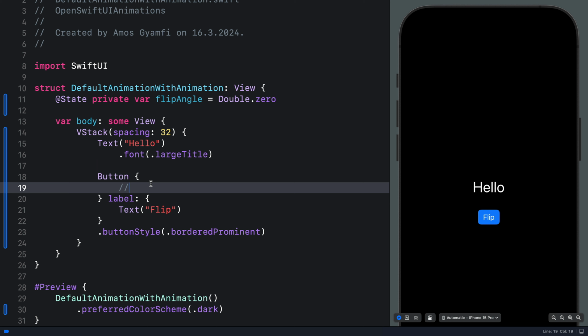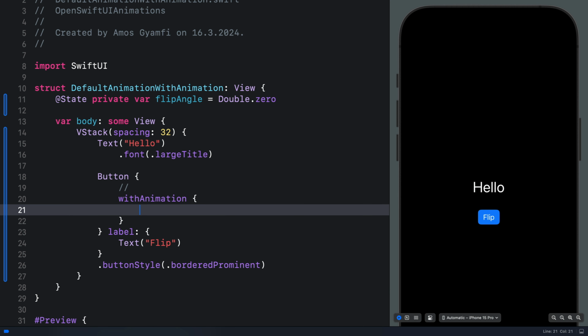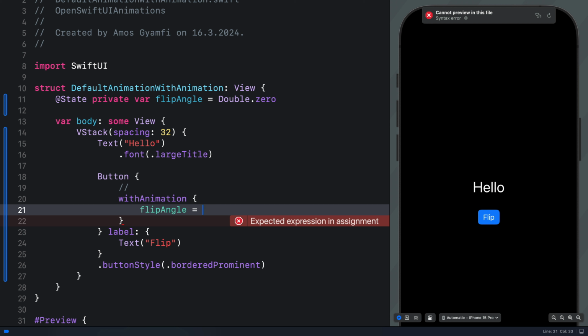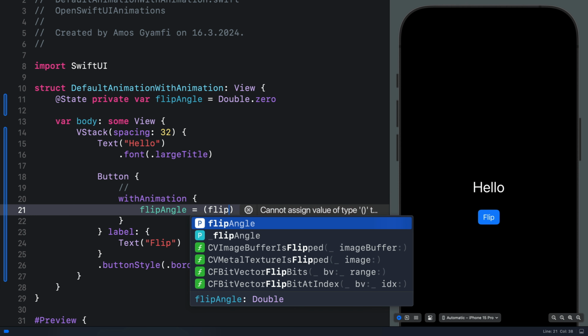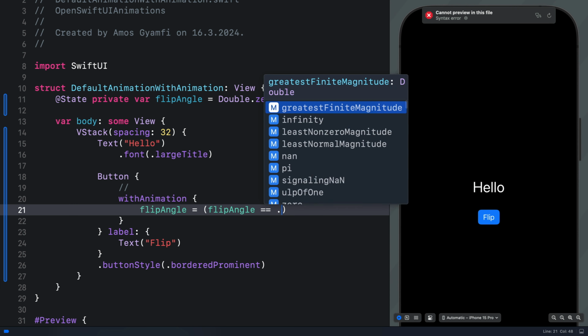So inside the body of the button, let's add withAnimation. Once we embed the final animation state using withAnimation, we get the default animation I showed earlier. That is the spring animation with default values. So let's bring the variable we defined here, flipAngle. Then over here, we will check to see if flipAngle is equal to zero. I will use a comparison operator and .0. We will check this along with a ternary conditional operation.